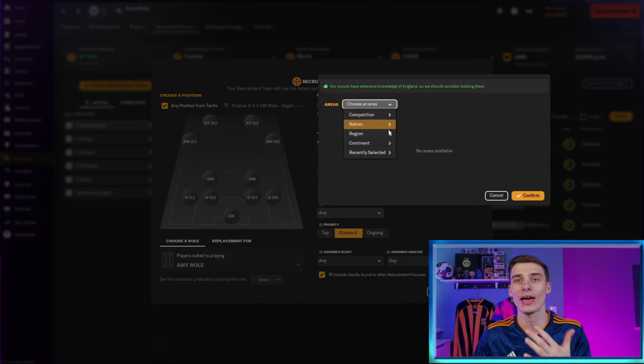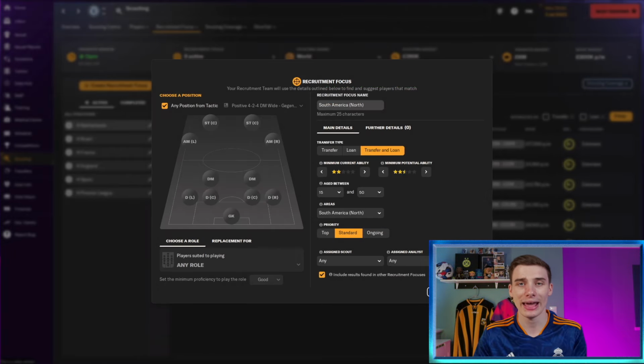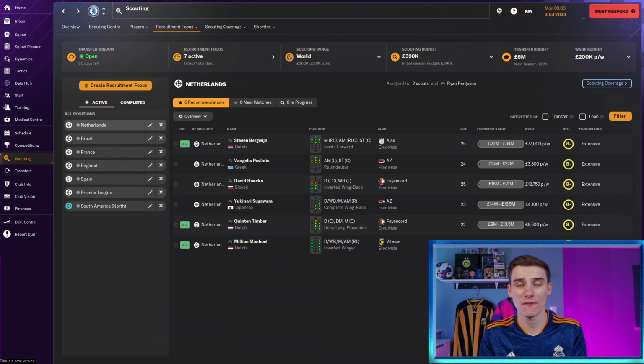So you're looking for any position, but maybe you want to search South America for those players. You can go ahead and send a scout out to South America, and he'll look for players that fit the bill of what we're looking for in that recruitment focus. Alternatively, as mentioned, you can search for players that you want to sign, or you can go ahead and try and find players manually without your scout's help.